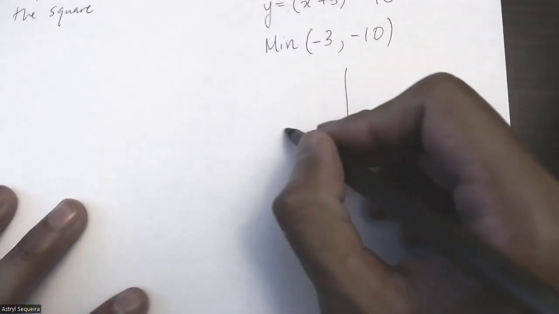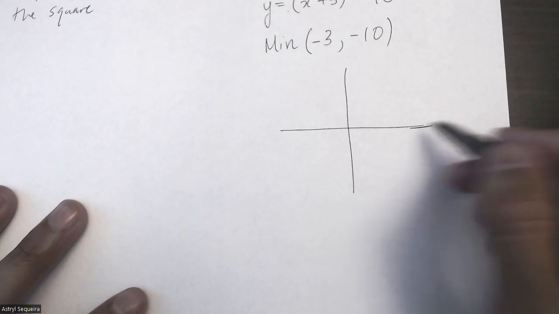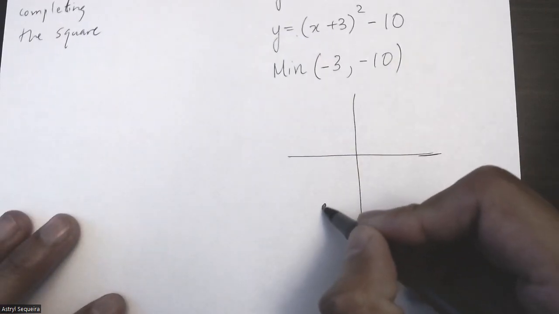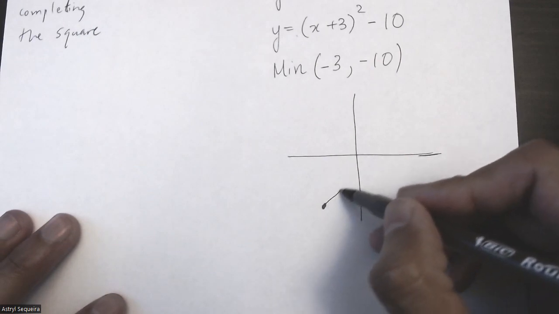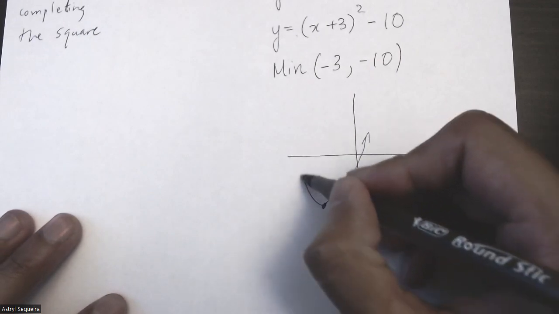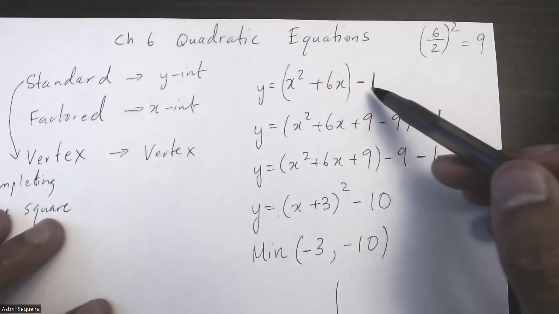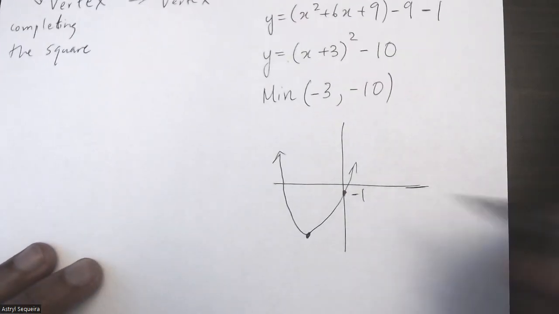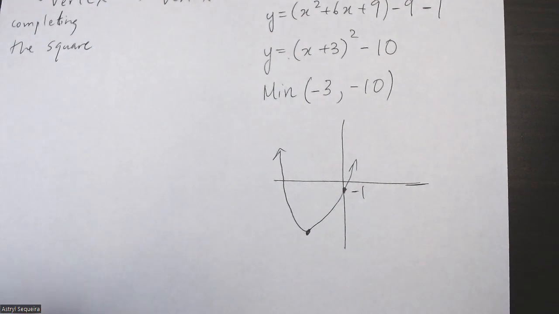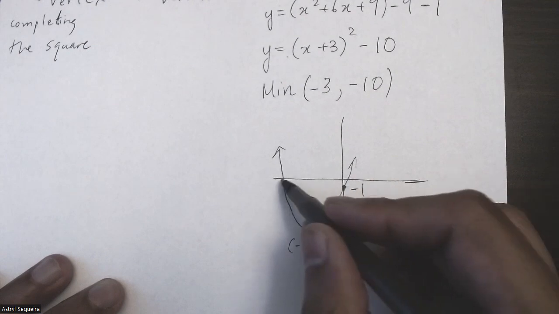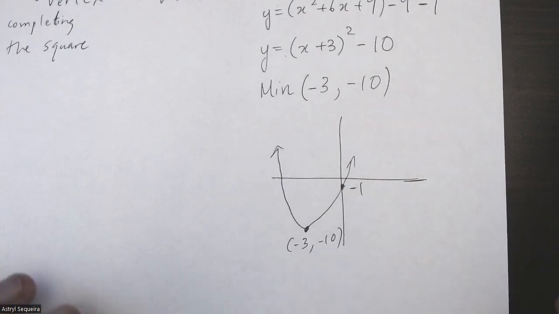So if I did a quick sketch of this, and I won't sketch too many right now because sketching is going to come later on. Negative 3, negative 10 is somewhere here. And this graph opens up. It has a minimum, but we don't actually know the x and y intercepts. Well, technically, we know the y-intercept. If you look at the question, the standard form, we know the y-intercept is negative 1. It's just the c value. So luckily, my sketch was accurate. And I can label this negative 3, negative 10. And I know I have two x-intercepts as well that we can find with factoring and some kind of other methods as well. That I'll explain in a bit.